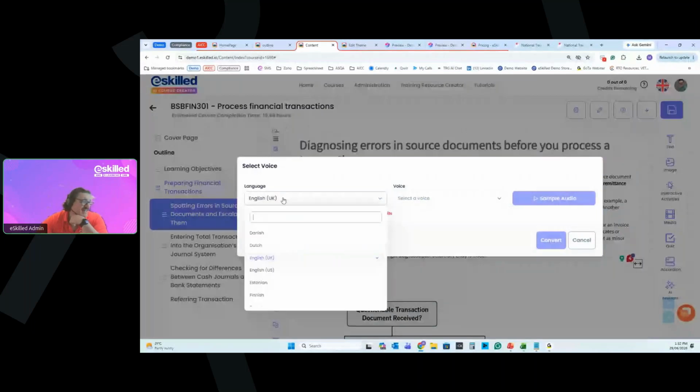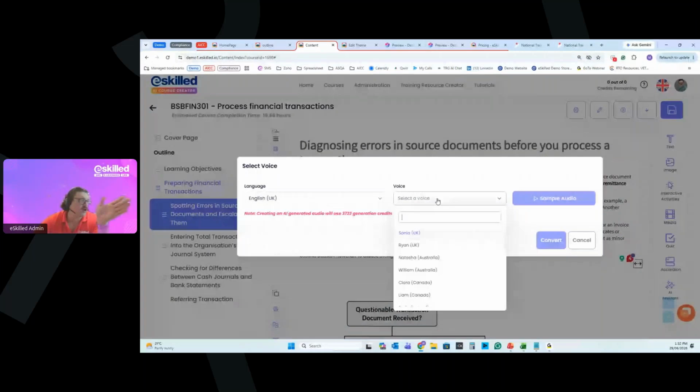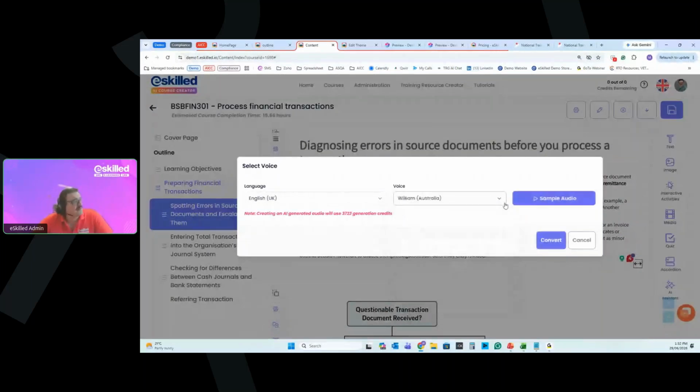When you generate in a language, it's reading out the text that's in that language, so it's going to read it out in whatever language is there, but it will use whichever accent you want. So I'm doing English UK and doing William here because apparently he sounds pretty nice. We've got lots of different options for voices. Some are more robotic than others, but I think you'll find William's sort of mid-range, a good average.